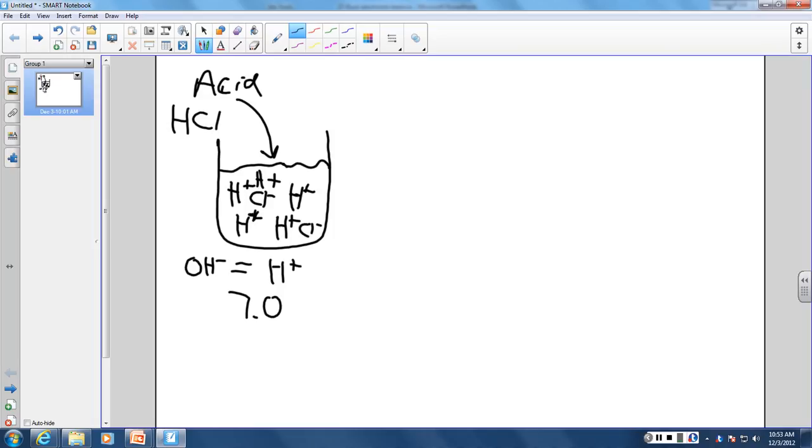Now, is it clear that OH and H make water? Pure water doesn't conduct electricity because the hydrogen and hydroxide ions are equal, so they're just going to form a connection with each other. What about a base? So acids, what do we say? Acids release hydrogen ions into the solution, the same number of hydrogen ions as chloride. They just split apart, but it's the hydrogens that make any solution acidic.